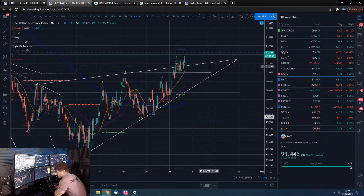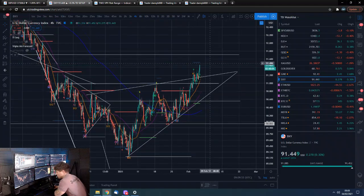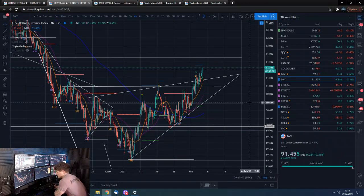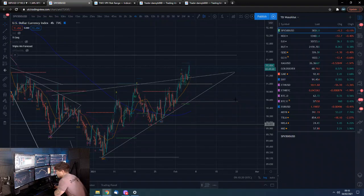Yeah, like I said though, targets here, I call them targets, just basically the leeway that I'm giving the DXY is about low 92s, and then if it starts making progress and holding above there, then I may have to reassess things. But as it stands, that is still basically what I've been talking about for a long time now. I say a long time, it's a long time in trading, isn't it? Basically from when we were putting in these lows saying, look, we could make our way up to low 92s and there's no real dramas here. And in fact, we could potentially expect that to happen, based on how bearish the whole market actually was.